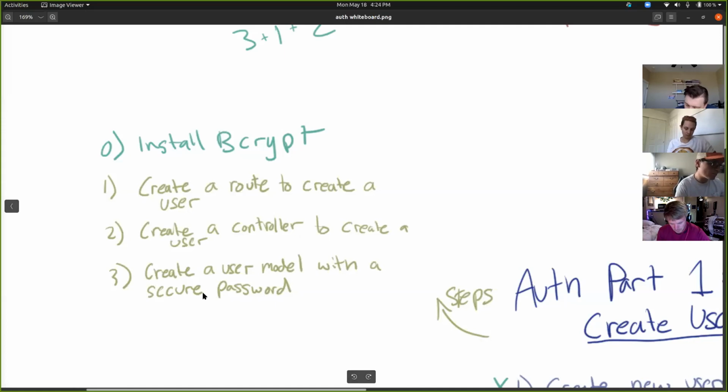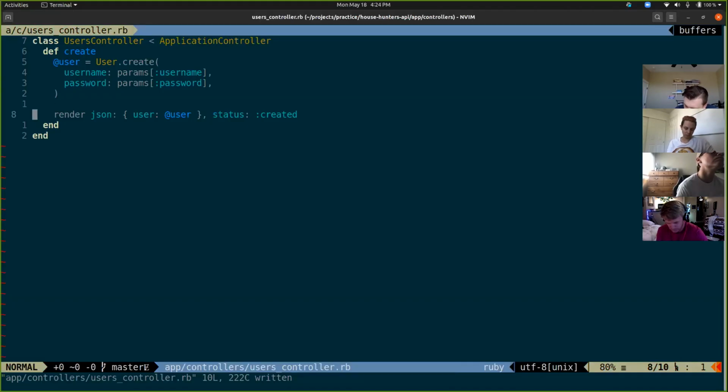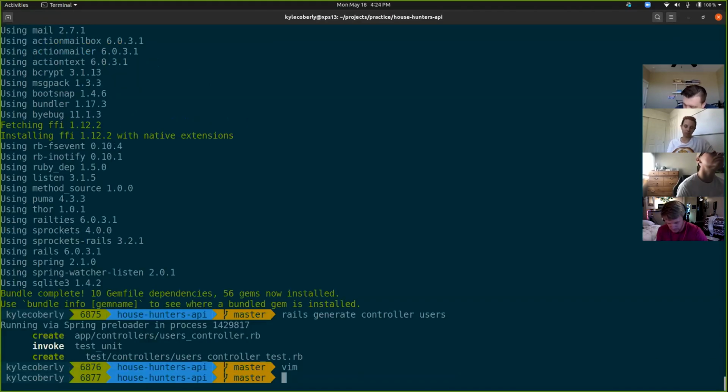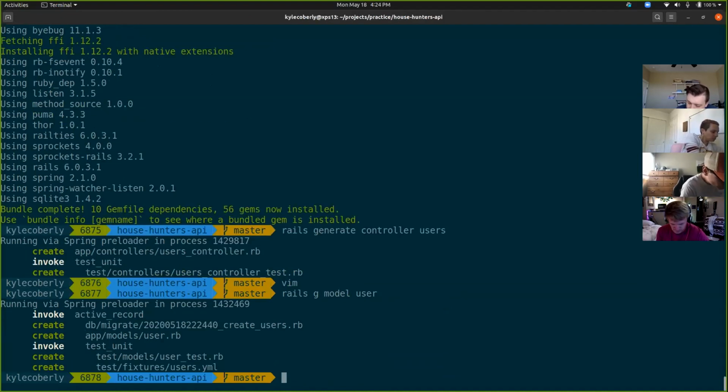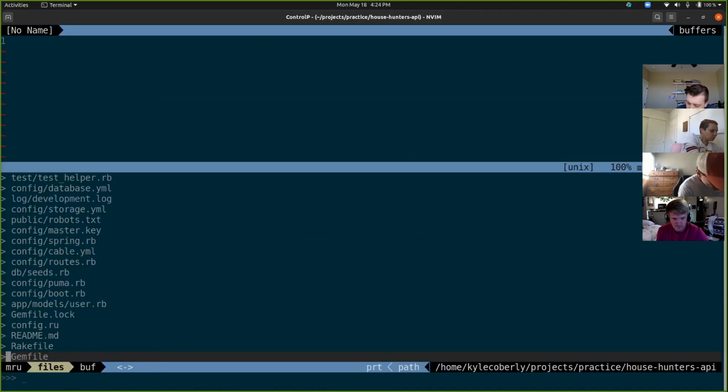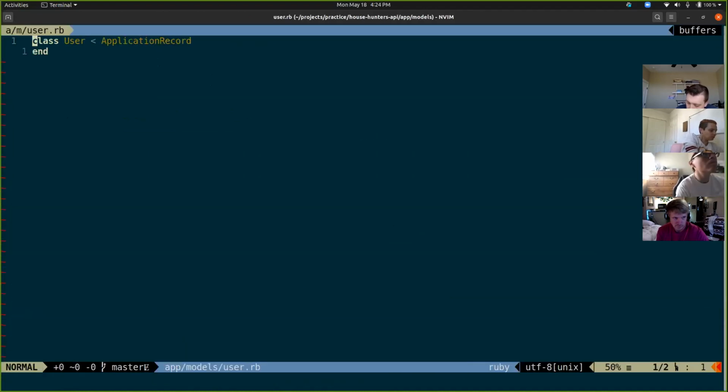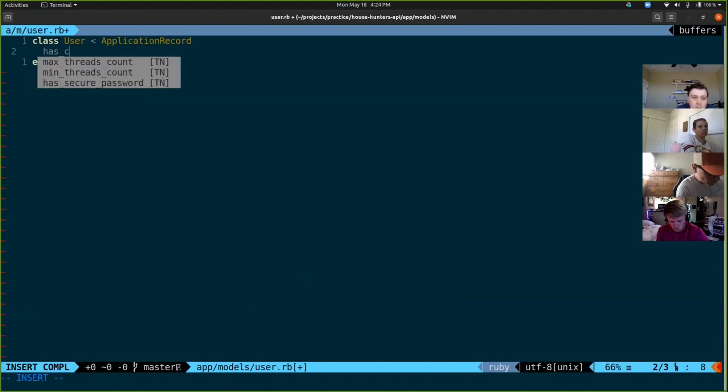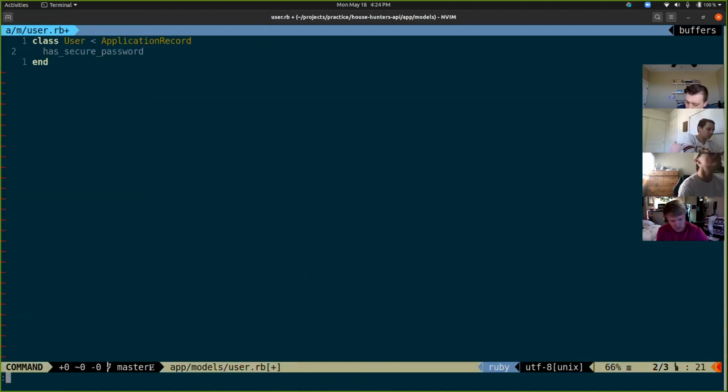Last thing, create a user model with a secure password. Here's where the magic comes in. This is the new thing. The rails g model user, easy enough. But in the model for that, we're going to use a macro called has_secure_password. Just like that, that's all you have to do.